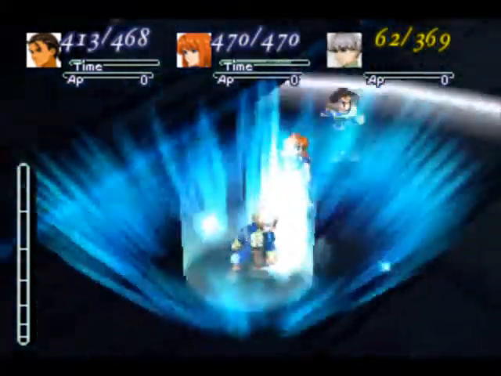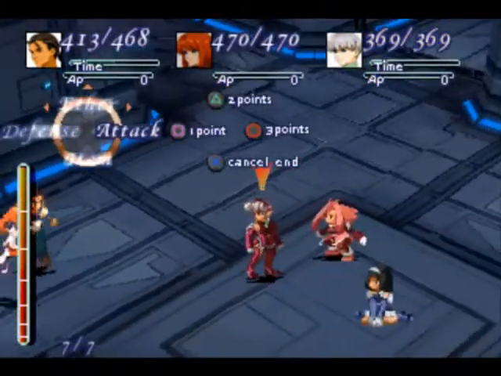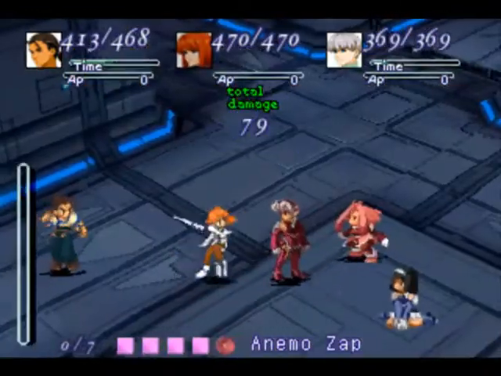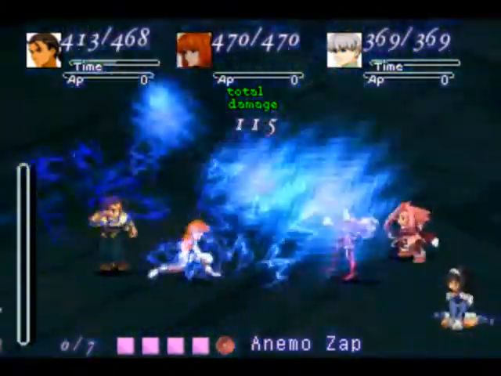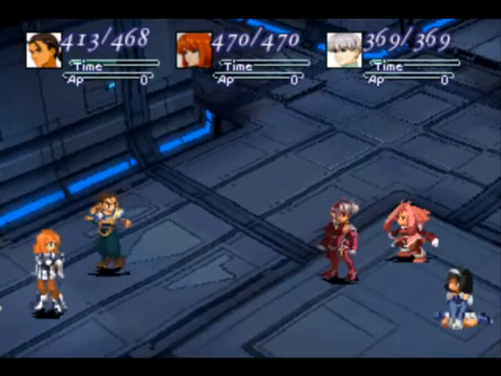Anyway, Billy will heal. Okay, do we get to... Yes, okay. Let's do an ammo zap. Maybe Ellie will actually do more damage, thanks to her heater value. Definitely higher than Faye's. Not really. More or less we're there.